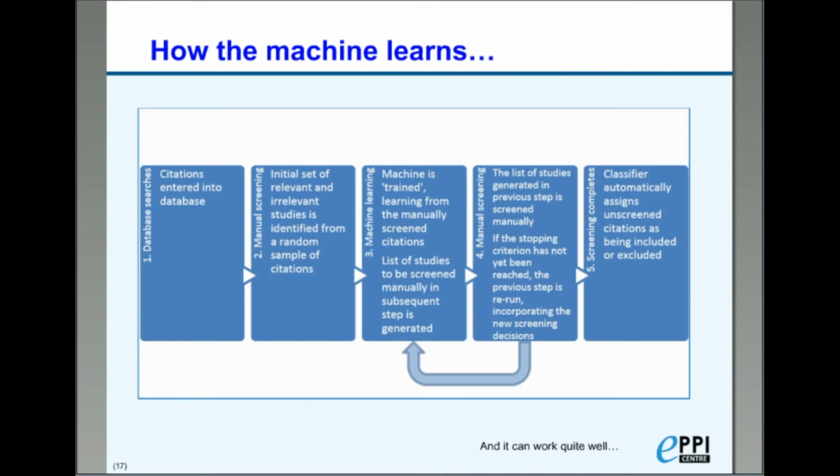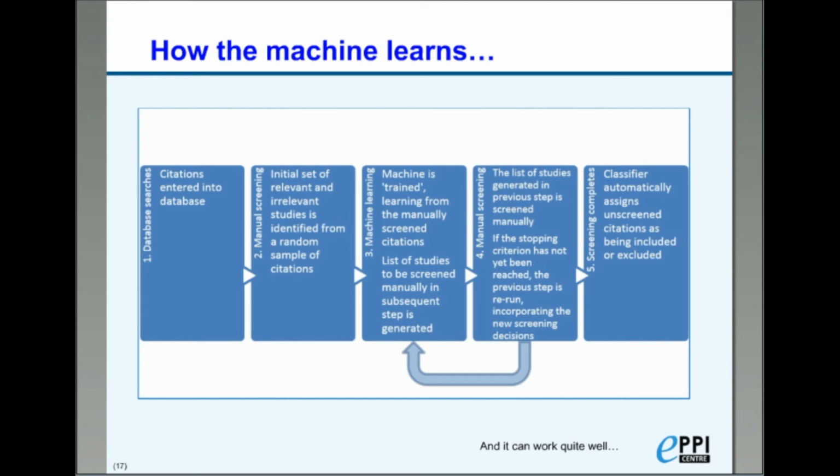So a reviewer will look through the top 25, and then behind the scenes, when they get to number 25, the machine will go back to stage 3. It will now have more data to work from because it's got an additional 25 on top of what it had before. It will rebuild its machine learning model and predict through the rest of the unseen citations which ones are likely to be relevant, and then as the reviewer on stage 4 begins screening again, they're looking at the top of the new list.